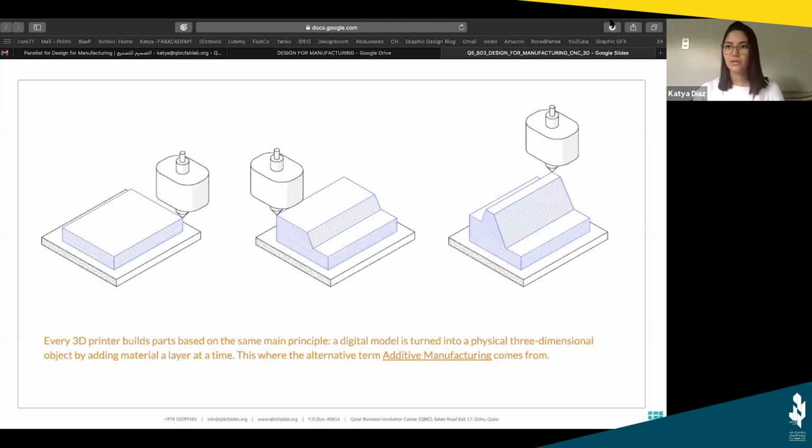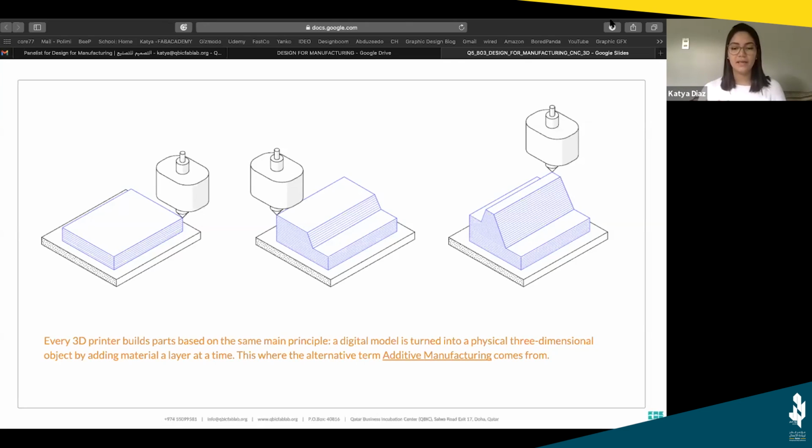Okay, so I'm sure many of you are already familiar with what 3D printing is, but 3D printing is a fabrication method, and actually most of the time it's a prototyping tool, because the facilities to 3D print are still for low mass production. So we have to keep in mind that this is only a tool for prototyping or low scale pieces. Okay, so every 3D printed piece is built the same way.